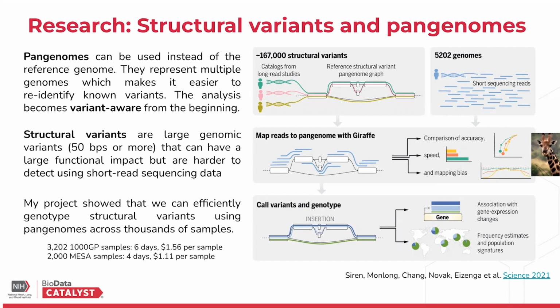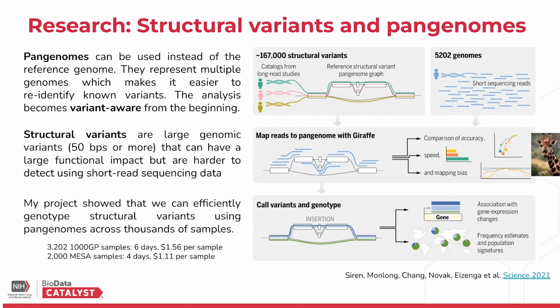The message of this paper, which was published almost exactly a year ago, was that we now have a pangenomic approach that is not only more accurate, we knew about this, but also as fast and efficient as traditional methods. To show that, I used the BDC ecosystem to analyze thousands of samples with whole genome sequencing data. On one hand, it was a proof of concept of the scalability of our tools. At the same time, we produced a unique structural variant catalog across the diverse cohorts we had access to through BDC. So that's the research highlights.